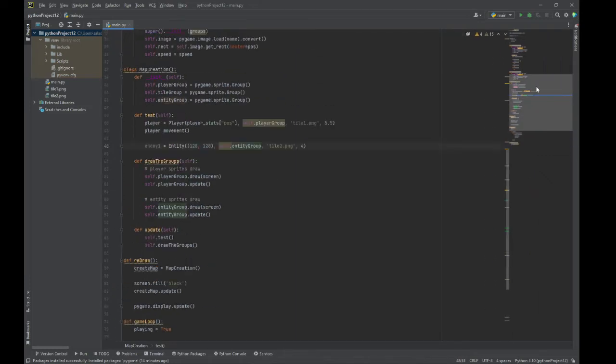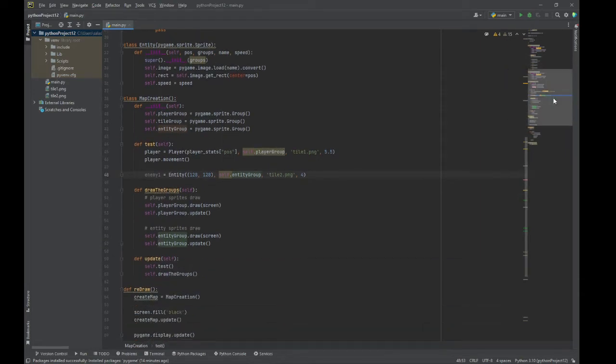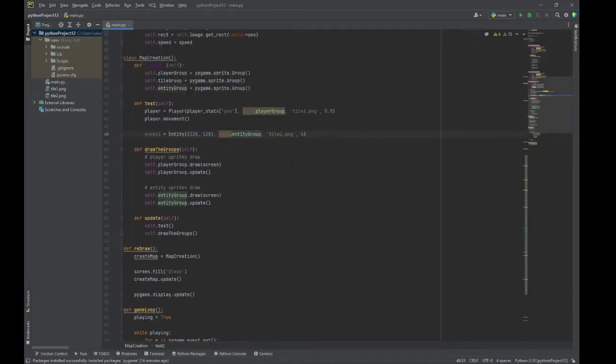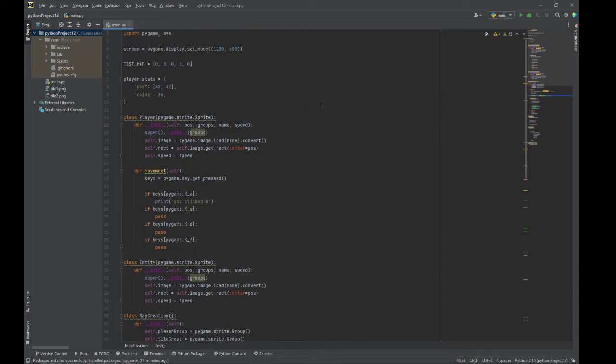Ah, by the way, this is a cool extension. I really like it. It's like Sublime or VS Code, but in PyCharm, which I use, all sorts of code editors.